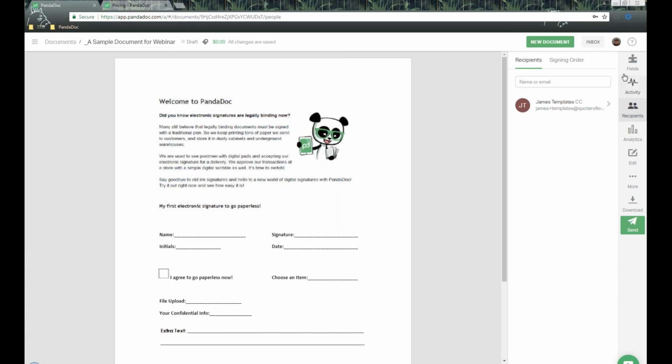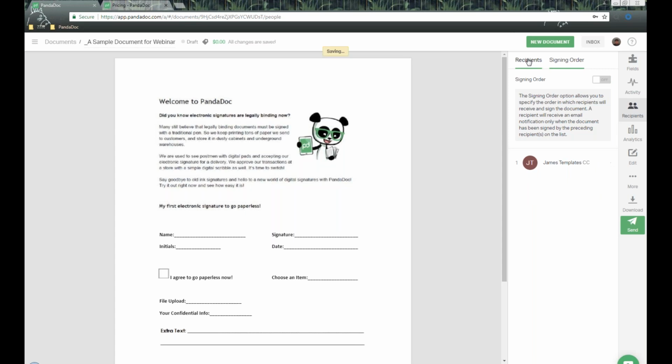A great feature available as part of all of the PandaDoc plans is our signing order option. Meaning that you flip this on, now if you have multiple recipients of your document, it will go in a specific order. So let's say you have 3 people, person A, person B, and person C, and you want them to view it or even sign it in a specific order. You can do that with the signing order option in the on position, and you can move that person up or down in that individual position. So be aware that we do have that option as well.